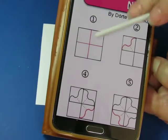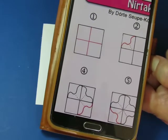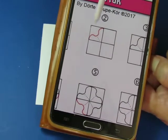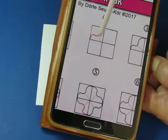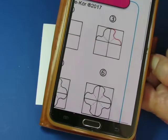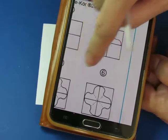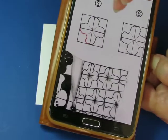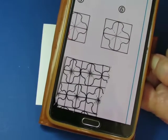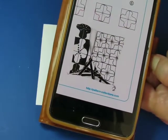All right, so we're gonna do a grid and then do a cross through the middle, right? And then on one of these squares, you're going to do this sort of little S shape with some dots. And then it looks like you're going to turn the tile and do the same S shape and then the dots again until you've gone all the way around. And pretty much that is it. That's the whole thing. That right there.